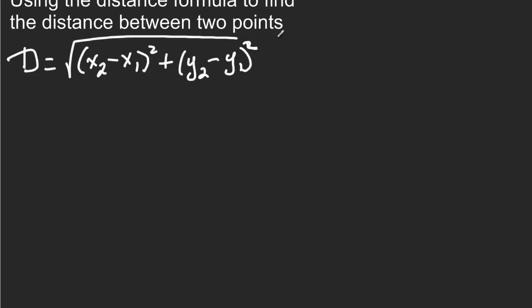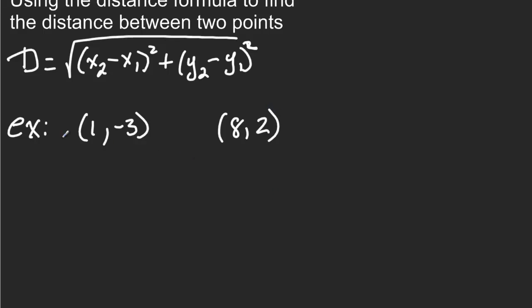So let's take a look at a couple of quick examples. This is going to be a short video on this. I'm not going to spend a lot of time beating the topic to death because most of you have done this before. We're going to do a couple of examples. Let's find the distance for 1 comma negative 3 and 8 comma 2.